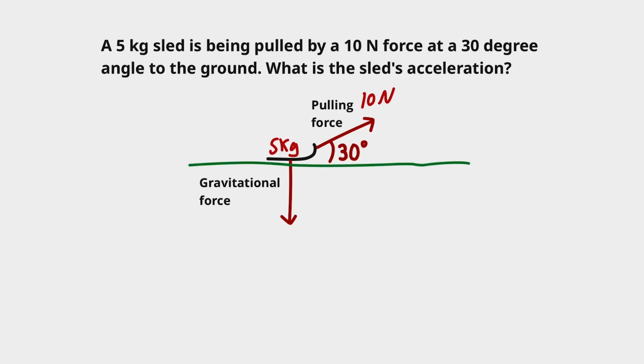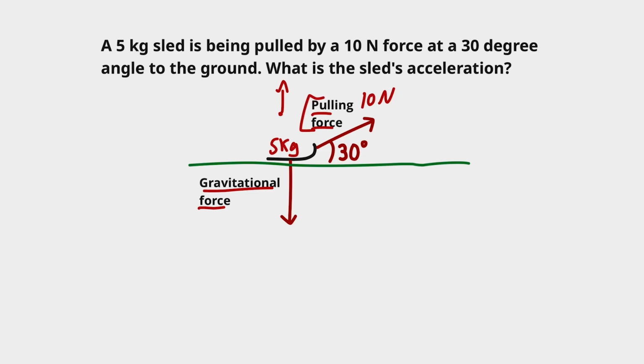It's always helpful to just think about what forces are involved, and we have the gravitational force and our pulling force. Now we also have a normal force and you will have a friction force, but we're not talking about friction in this video. That's going to be the next video. We are only focused on the sled's motion in the x direction. That leaves us with only the pulling force to focus on.